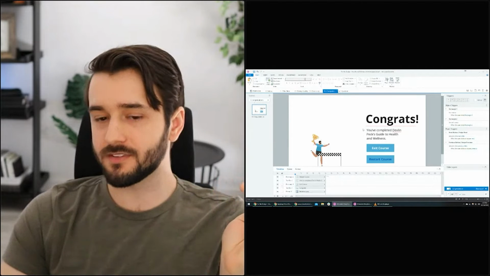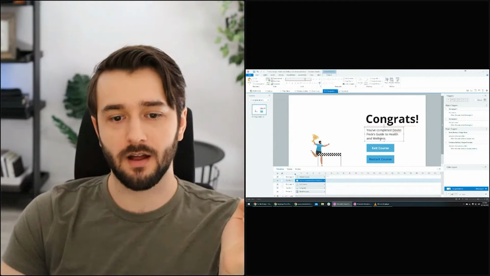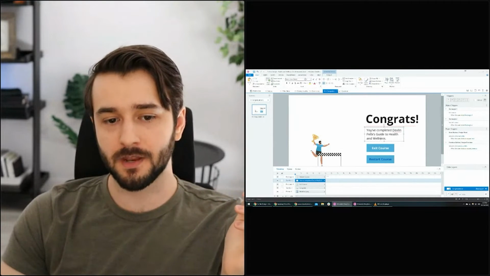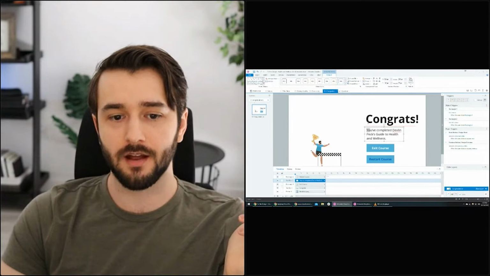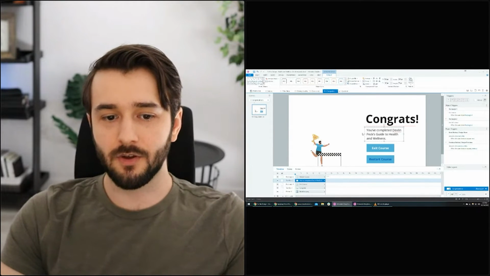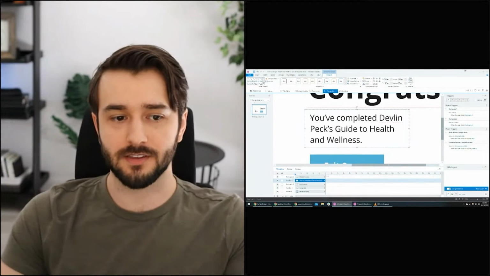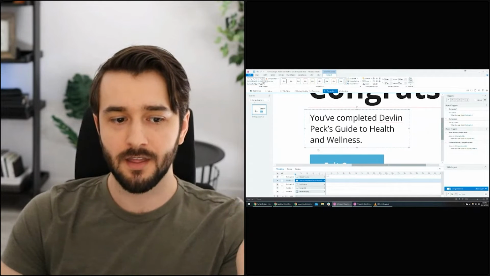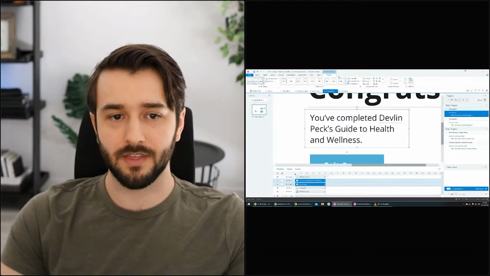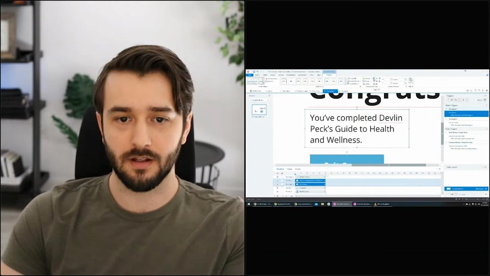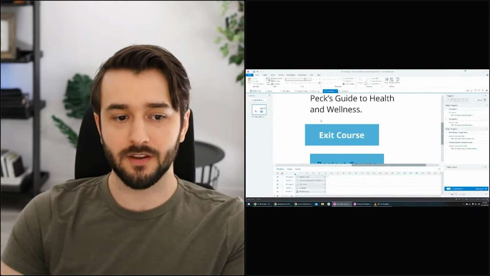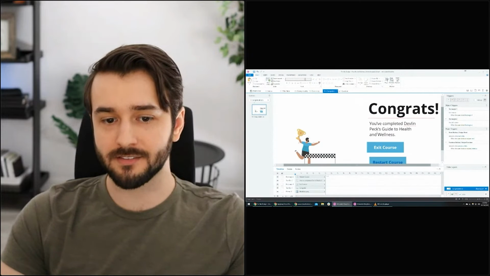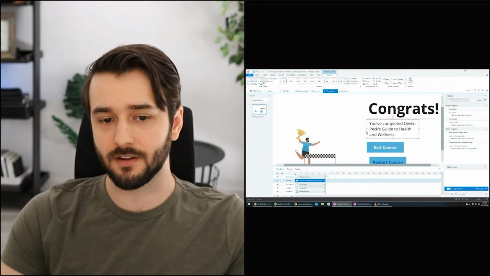Tammy's mentioning we can use size and position to align objects, and that is true, but something to be aware of when you're trying to align text boxes is you notice we have some margin in this text box. And I've talked about this in previous crowdcasts, but if we use align left, you notice it's going to come out of alignment with the actual text because it's starting where the text box starts.